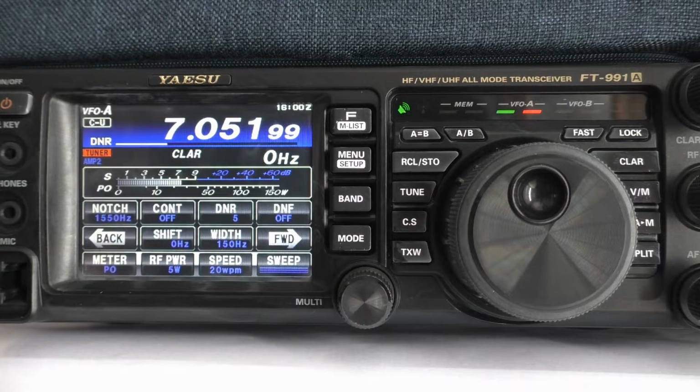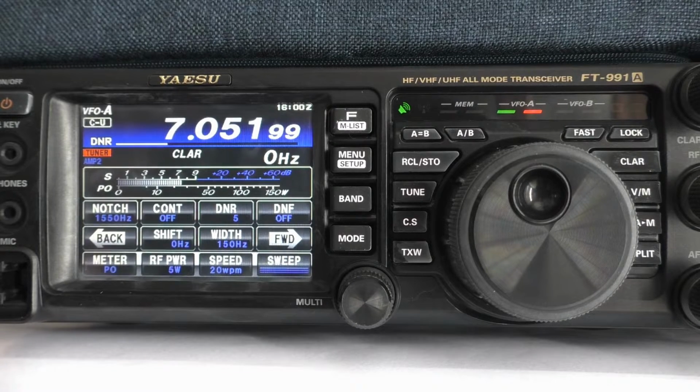Now, DNF, or digital notch filter, is kind of like the noise blanker we had before, and it will null out a number of interfering beat notes inside the receiver passband. Because this is an auto notch filter, there are no adjustments available. So it's going to look across your entire passband and neutralize anything out, including your CW signal. So I recommend on CW, we leave that shut down.